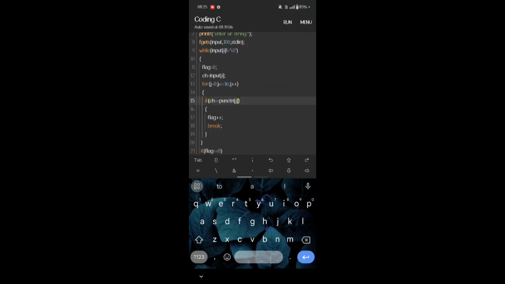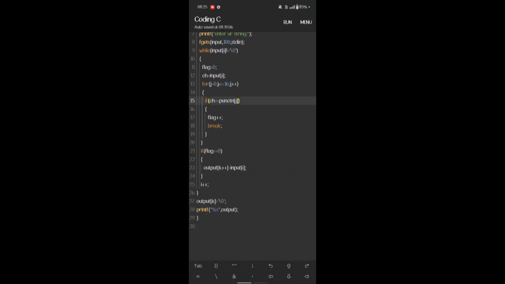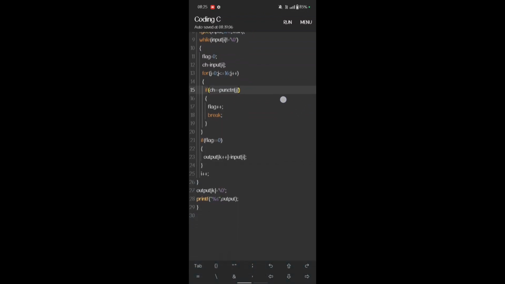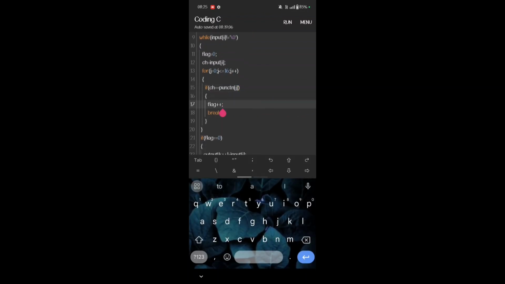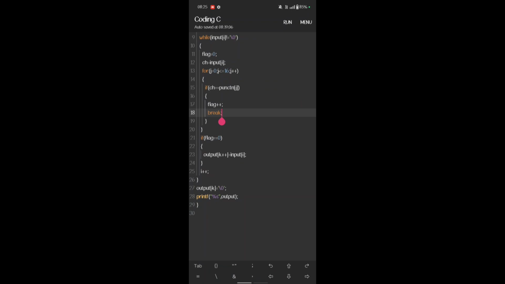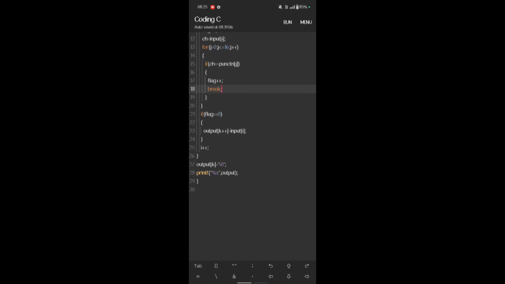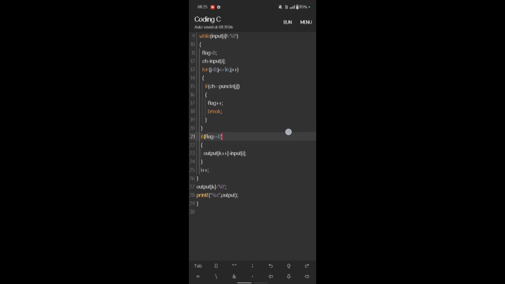And next I have written an if condition to verify whether that particular character is a punctuation or not. If that particular character is a punctuation, then I told it to increment the flag by 1. And then next I have written a break statement, right? I hope you get clarity with this. And next I have written an if condition to verify if flag is 0 or not. What does it mean?